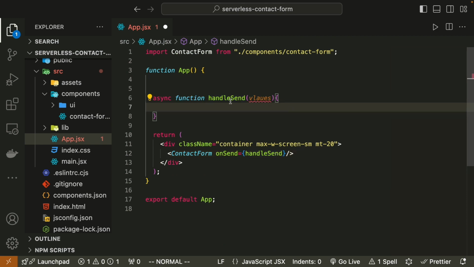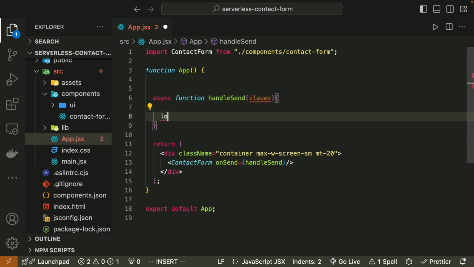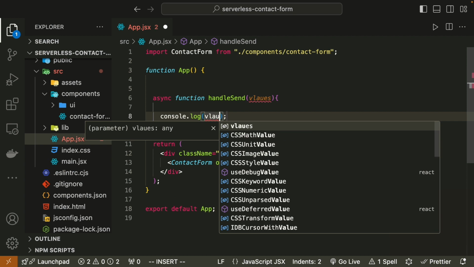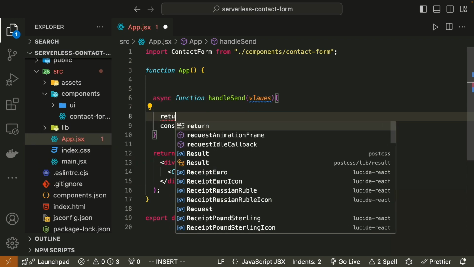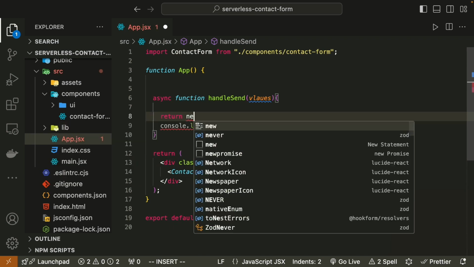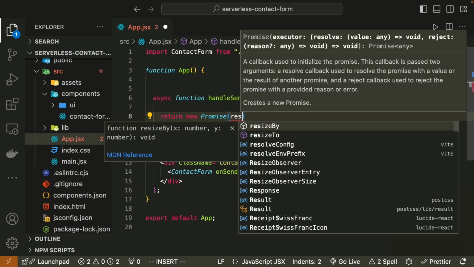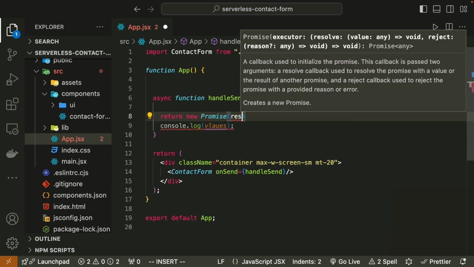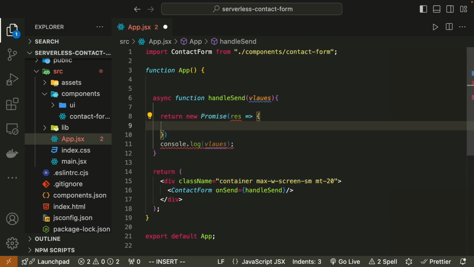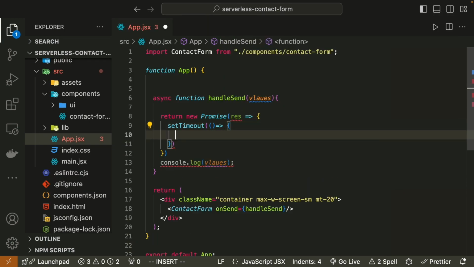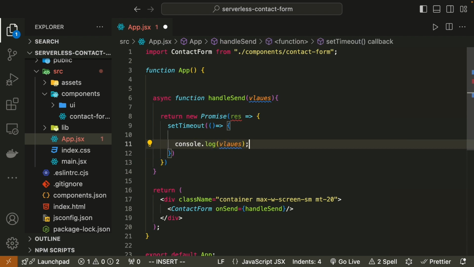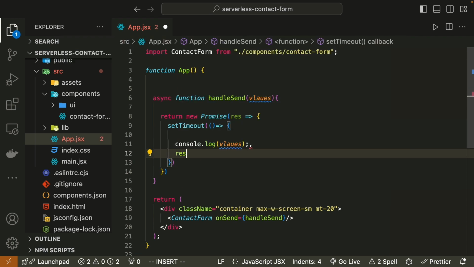Right now in the app, we can have a console log of values here if you want. Okay, now to mimic the server delay, let me return a promise from here. So return new Promise, and you already know we'll be having a resolve and reject. So let's call setTimeout inside it, and inside that, let me just console log, and we'll be calling resolve afterwards.